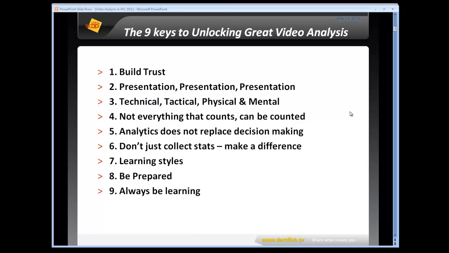Yeah, Jono, it's a great question. And the thing that's even more important with that question is that the landscape's continuing to change. I find that the new generation of player wants even less. They're even less able to absorb information in big chunks of time. I would think that you never want to spend more than about 25 minutes with the group. And if you're local footy and you've only got them twice a week or once a week for an hour, you want to probably limit it to 5 or 10 minutes, go through 3 or 4 key things from the game that's just happened. And once you've done that, you then get the group back.